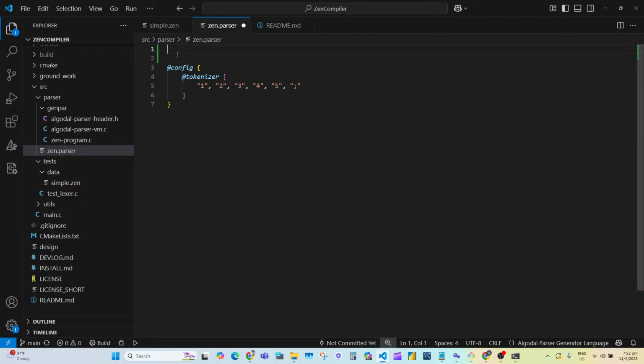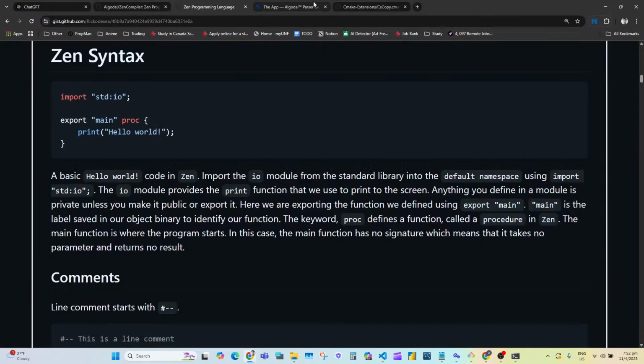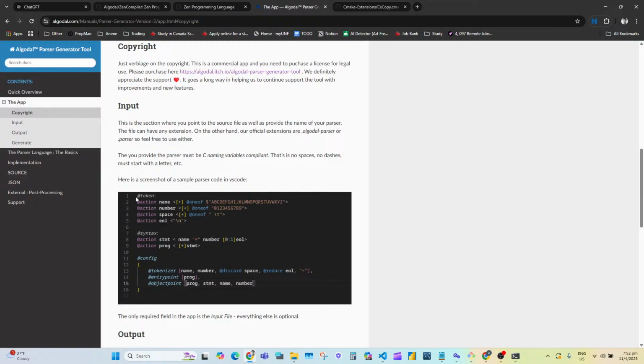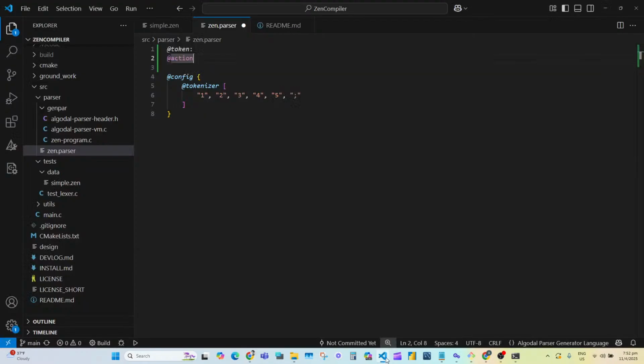So continuing, doing token. I think the way this works, it's been a long time since I used this, is add action, the name of the action, and then the logic in between angle braces. So we're going to do the, should I give it a label?